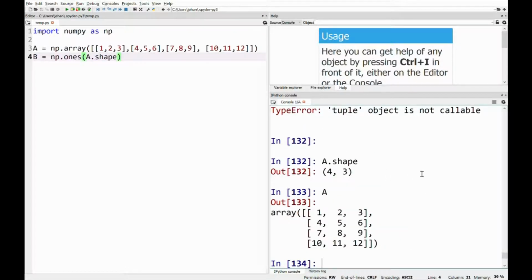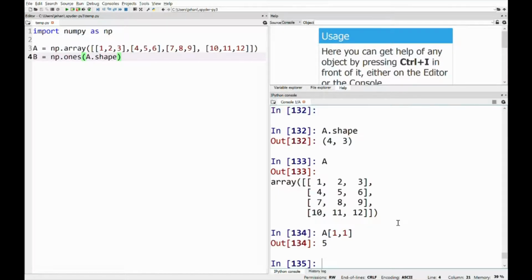So this is A. One thing that's cool about Python, or about NumPy, is indexing different elements of A. So I could do A at 1, 1 to get the 1 by 1th element, and that's obviously 5.